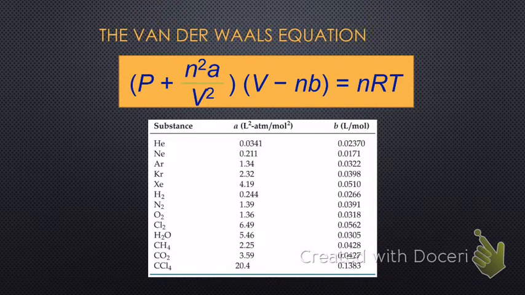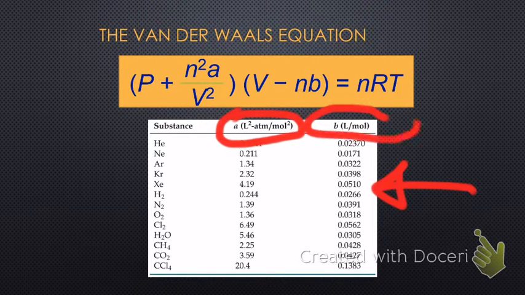I would also give you this table, but this just shows you, for certain gases, they have figured out the A constant. This is the constant that helps account for the changes in volume and attraction, and then we also have the B constant, which alters the volume term in PV equals nRT. Okay, and so literally, once you have this table, it's just a case of plug and chug.